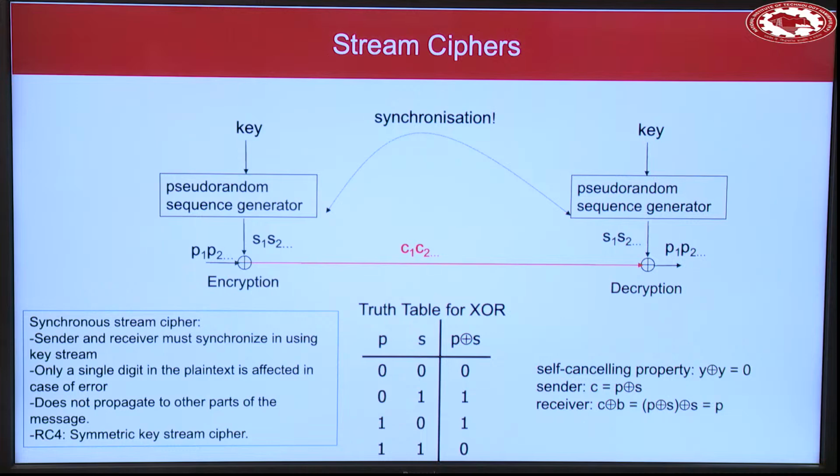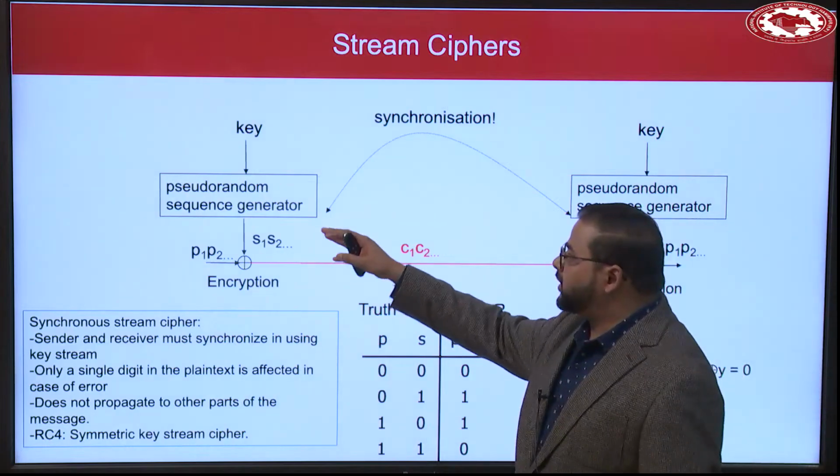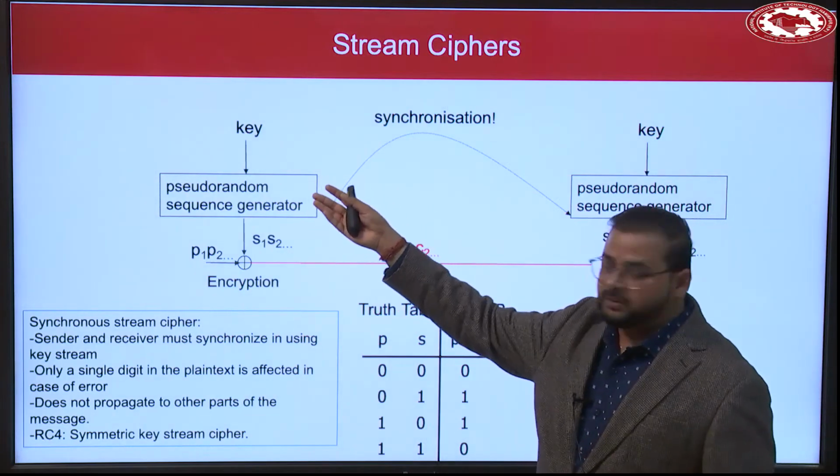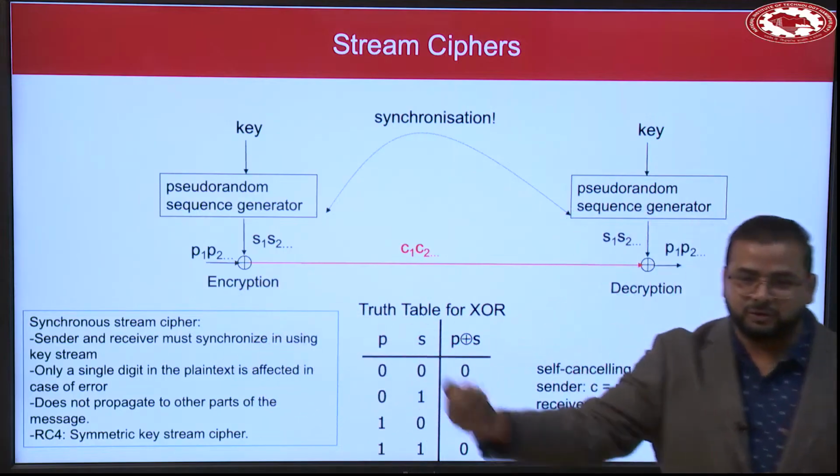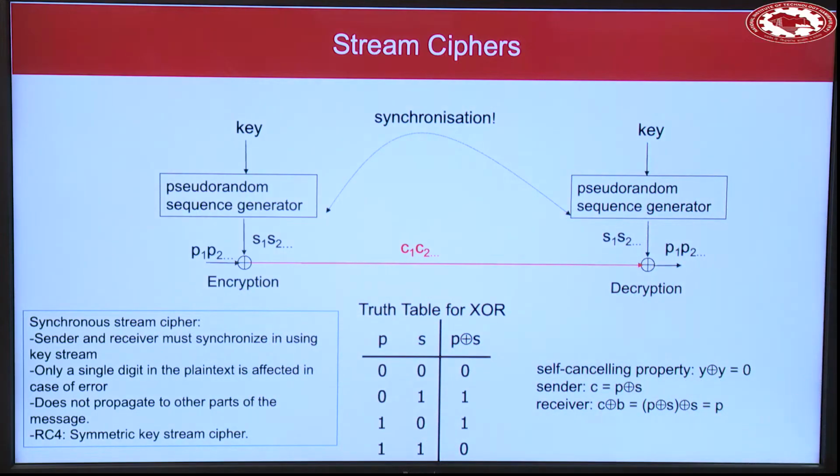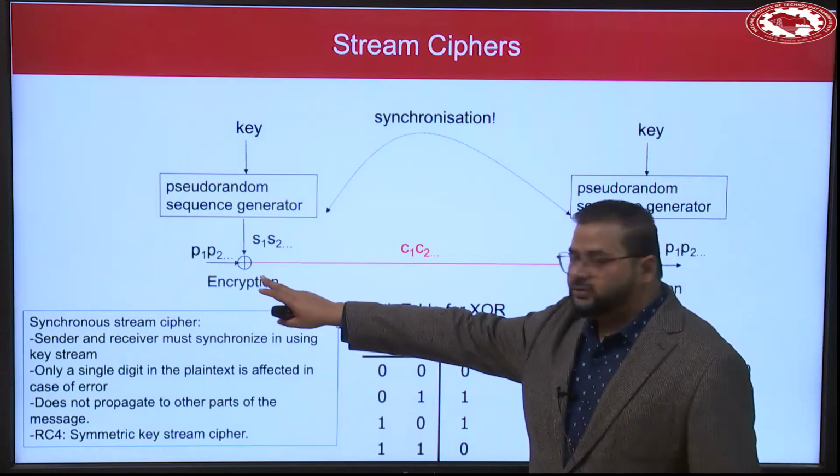You can use any of the algorithms to generate randomly all the bits one after another. These bits are not in sequence, but they are random. So you can use a pseudo-random sequence generator that can give you a key in terms of bits. You have your plain text, which is also in bits. You perform an XOR operation.